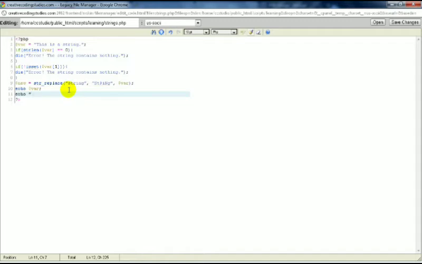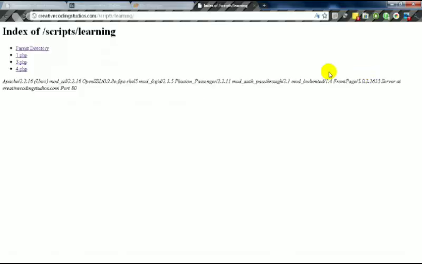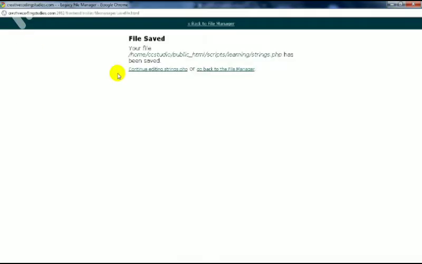Echo new. Save that and go into here. Strings. Here's our first string. This is a string, and then after our replace, it changed string to string. Only weird.